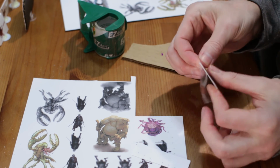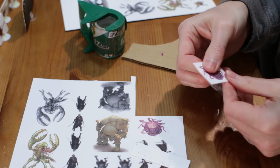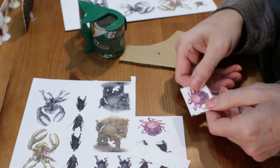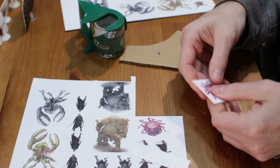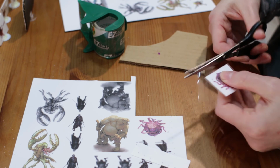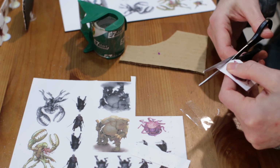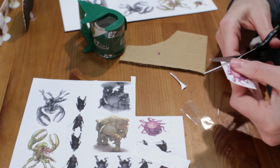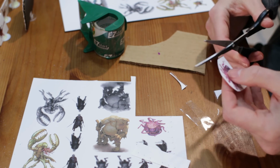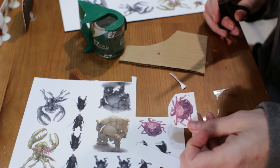And then I'm going to fold it over. And this is going to act like a lamination. And it's going to protect my little paper guy in case you spill something on there or whatnot, which, you know, we all know we can be messy gamers sometimes. And then just trim up the edges however you want. You can leave them square, or kind of curve around the character a little bit, make it a little more interesting. I don't know, something like that.